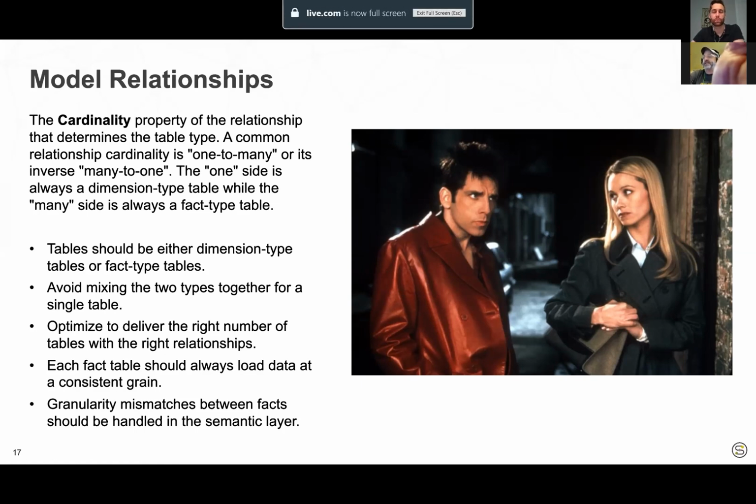And the fact tables, as we called out previously, each fact table should have the data that it contains loaded at a consistent grain, and we're going to handle granularity mismatches in our semantic model itself.